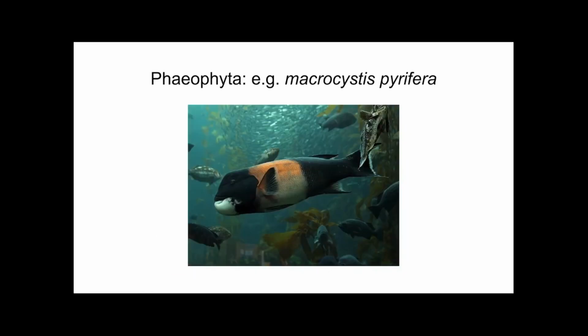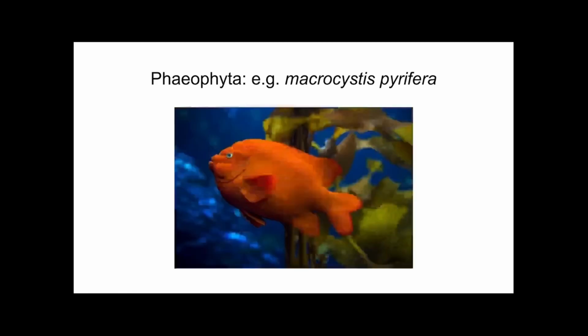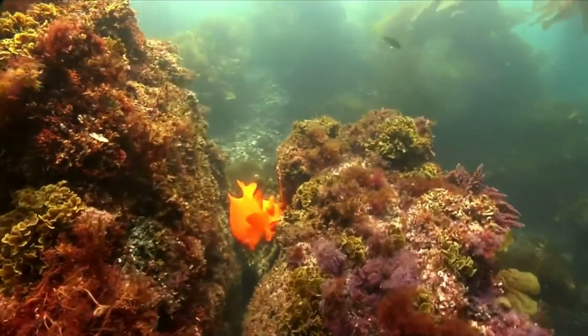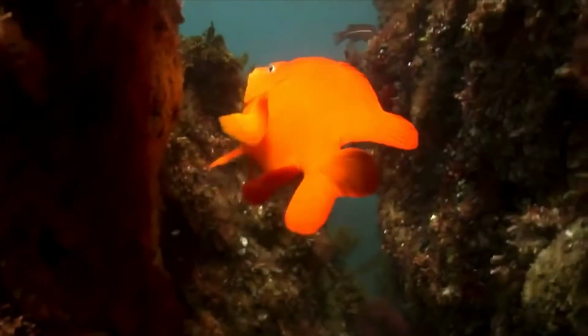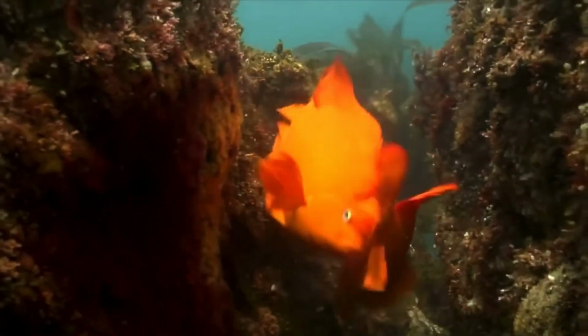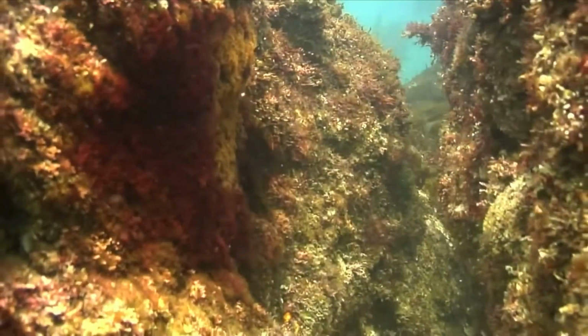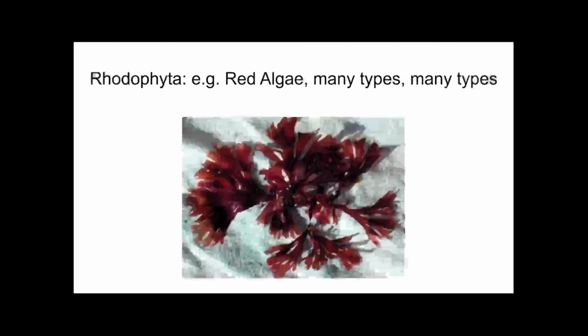Sheephead are another species that are tightly associated with Macrocystis. You might be familiar with sheephead because they have kind of interesting teeth. And one of our state ambassador organisms is the Garibaldi. Garibaldis live amongst the Macrocystis forest off the California coast. Lastly, we'll talk about rhodophytes, the red algae.